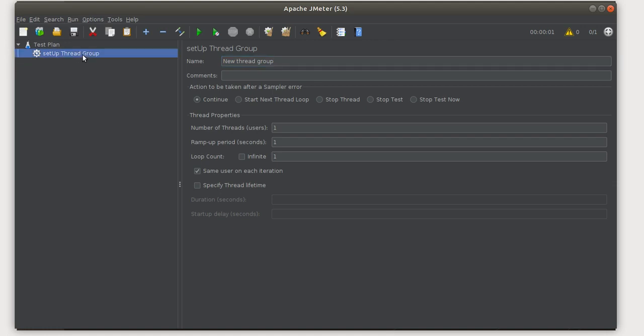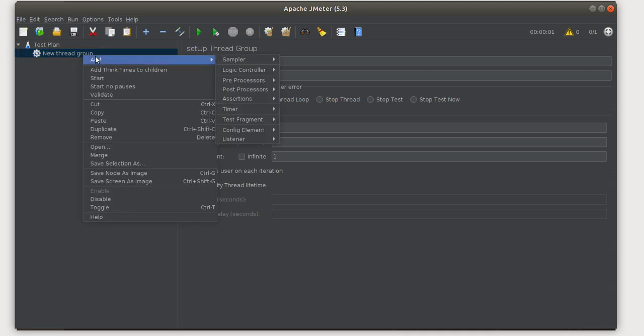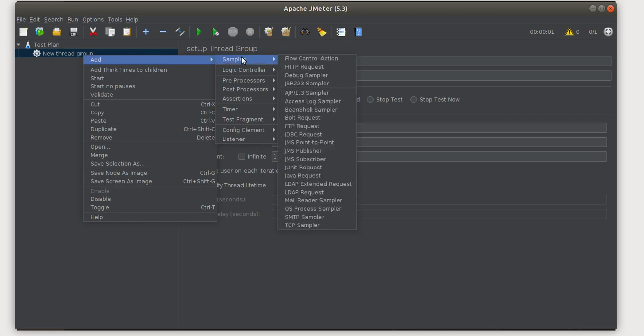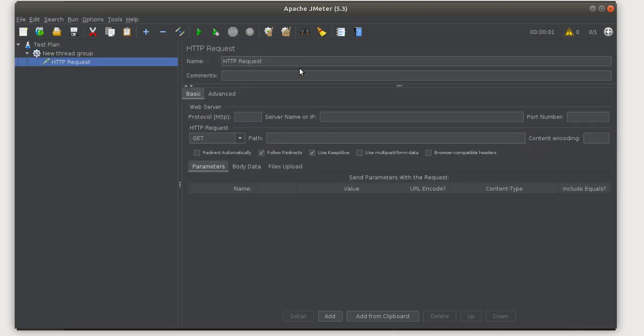Let's go and create a get request on this thread group. We have to right click on this thread group first and go to Add, then Sampler, and there you can select HTTP Request. This opens up the HTTP request window, and there we can configure whether it's a get call or a post call or put or patch.